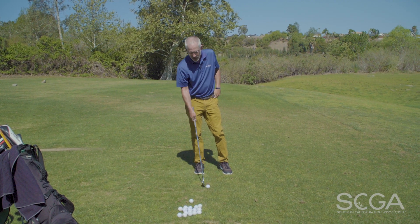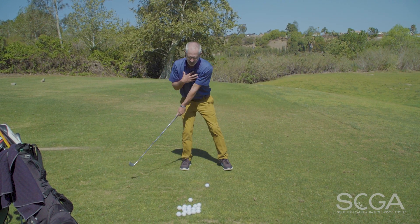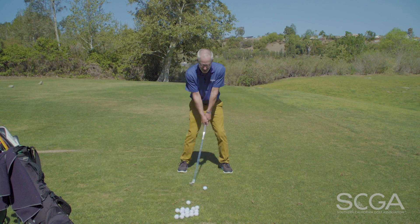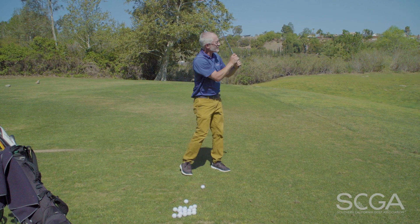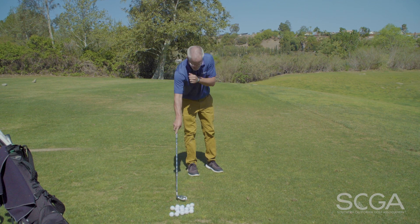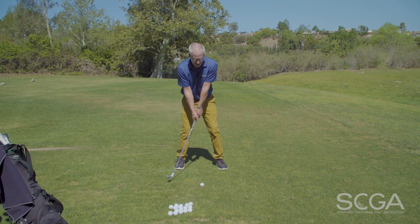Here's a drill that I like to do with a lot of my players, beginner or elite alike: when they get to the driving range, get set up to a practice swing and start the club rocking back and forth with the shoulders and the arms feeling connected. You'll notice, even though I don't have a lot of slide to my golf swing, I definitely have a sense that this is a motion that moves left and right, and I'm building into a swing that folds at the top and finishes at the follow-through. As I'm warming up, I get to the golf course and let that practice swing lead into my warm-up motion. So the first handful of shots I'm recommending you do when you get to the driving range is assessing the tempo and the rhythm of your golf swing.